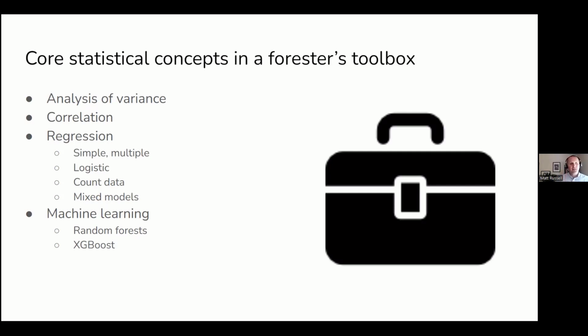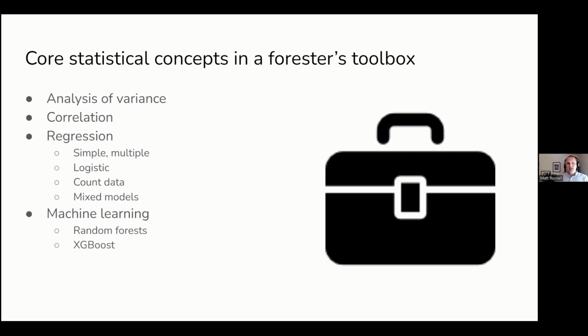Correlation is really tied with regression in a lot of ways. But if you think about regression, things like simple linear regression, where you're using just one predictor to predict something of interest, or multiple linear regression, where you have lots of different predictors for something of interest. Those are important concepts. Logistic regression as well, if you wanted to estimate whether or not something happens or not, a binary outcome, say, will this tree die or will this tree survive, over some time period.